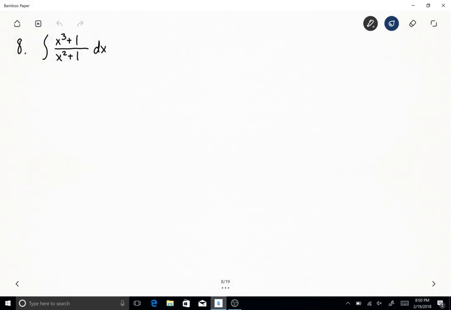So moving to this problem, this one's different than the other one, and notice that you can't factor the denominator, x squared plus 1. The only solutions are i and negative i, so this thing can't be factored over the reals. So how do we actually approach it? Well, it's kind of hard because we have that x cubed plus 1 up there, but we can start to work with that.